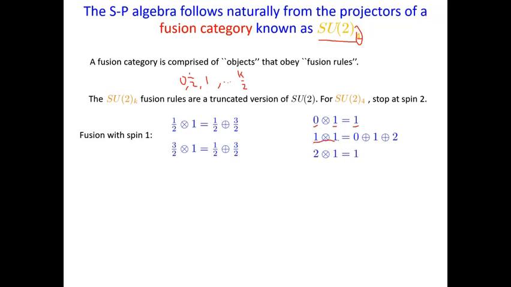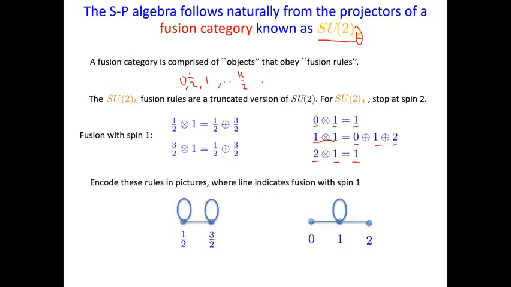I'll tell you. Take 2 spin 1s, and you get 0 plus 1 plus 2. But now where the truncation comes in for level 4, well, we have a spin 2 representation, but we fuse it with the spin 1. We don't get 1 plus 2 plus 3, what we normally would get. We just get 1. And that's the truncation that happens in this fusion category. So otherwise, we need these fusion rules for the following reason, because first I'm going to draw a picture.